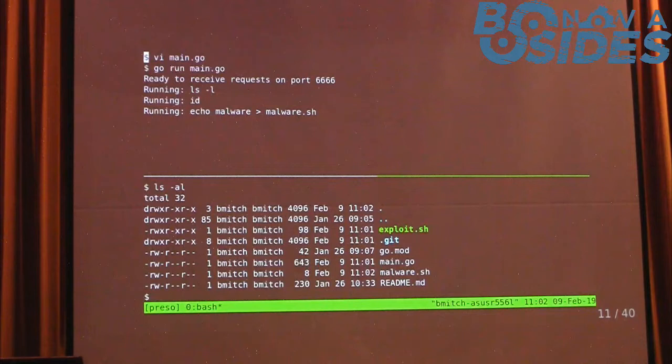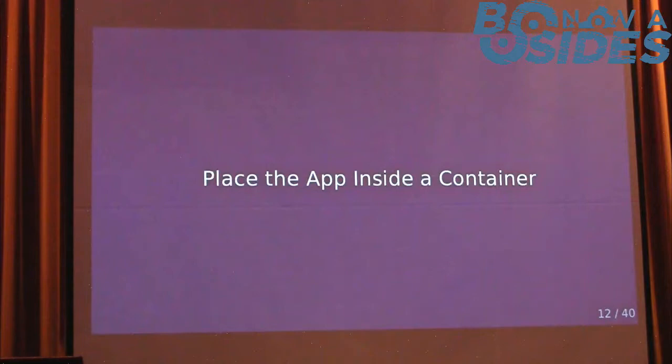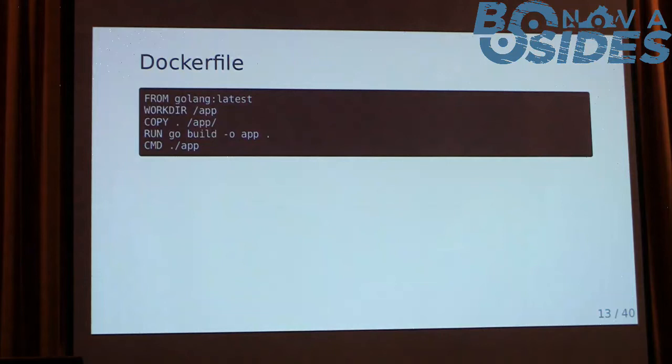The first line at the very beginning says this is the image we're going to begin from. Everything in the world of containers, you start with a base image and then you build on top of that. So when you're building your image to create your application in, you start with something. I started with the Golang image out there. I add in the code with the copy command. That's going to add another layer into the whole file system that Docker is building up with all of our pieces. The run command, the go build, is going to generate our application binary. And then the CMD at the end is a bit of metadata.